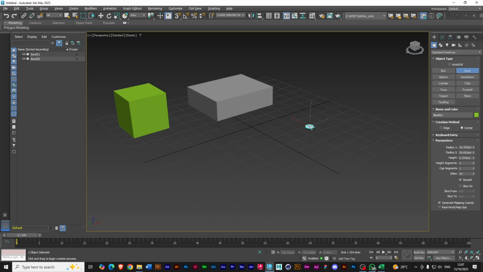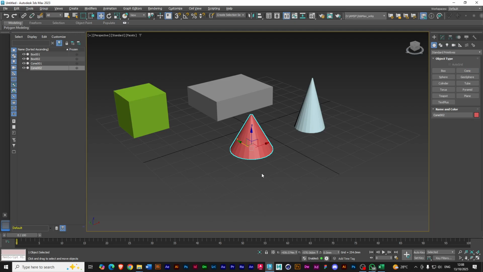If I click and drag, you see my cone, I get the width of the round base, then I get the height, and then I get the taper of the cone. If I change to edge, it doesn't draw from the center, it draws following where I started drawing from. They will still make cones, it's just that how they are drawn depends on where my mouse is dragging.